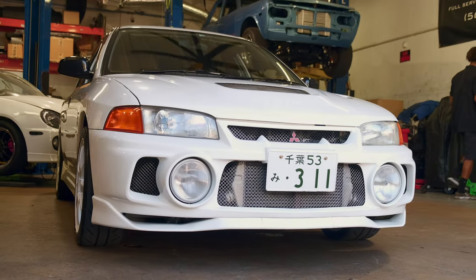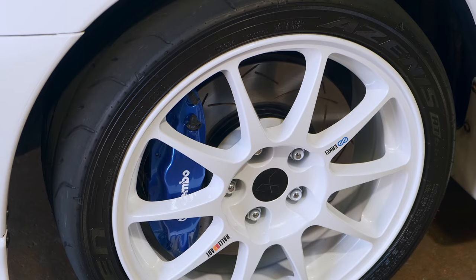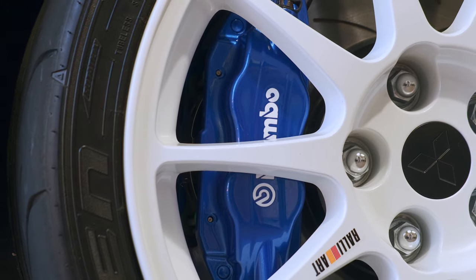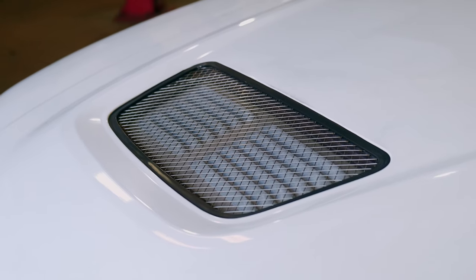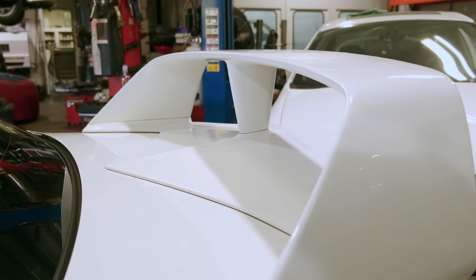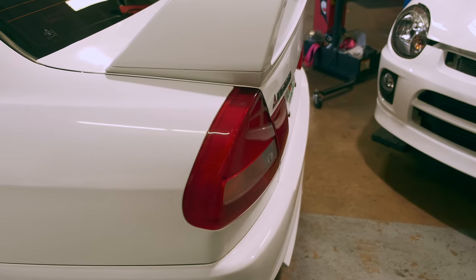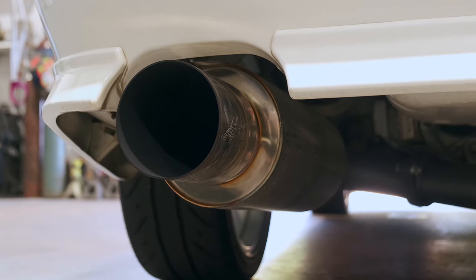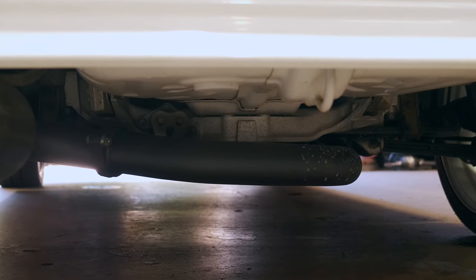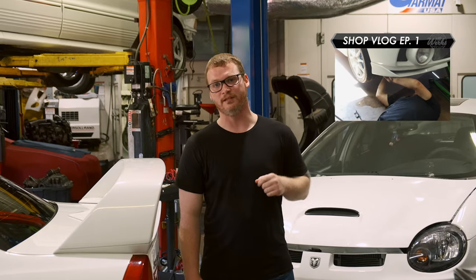I brought it back to Pete and kind of wanted to keep it OEM+. One of the first things I wanted to do was get some wheels on it. I ended up getting TME wheels off eBay, and then Pete hooked me up with some Evo 9 Brembos, and we ended up painting them Bayside Blue. When it came to the exhaust, we were a little limited with being an Evo 4. Pete was able to hook me up with an HKS catback for the Evo 4. He got me a downpipe from MMA Performance for an 8 and 9, but there was a big gap, so Pete made me a custom midpipe to hook it all up. You can check this exhaust setup on episode one of the vlog for HD Works.